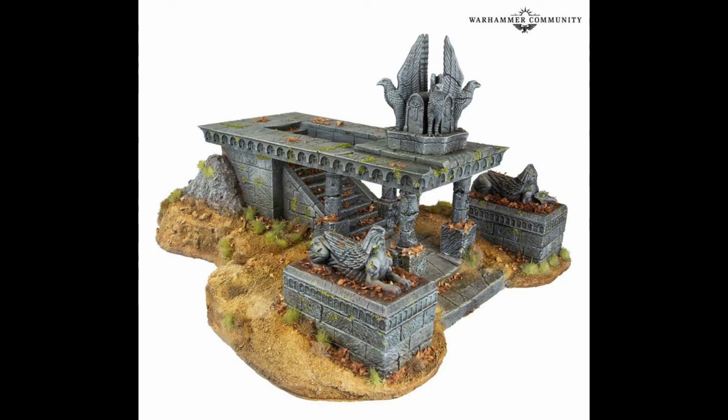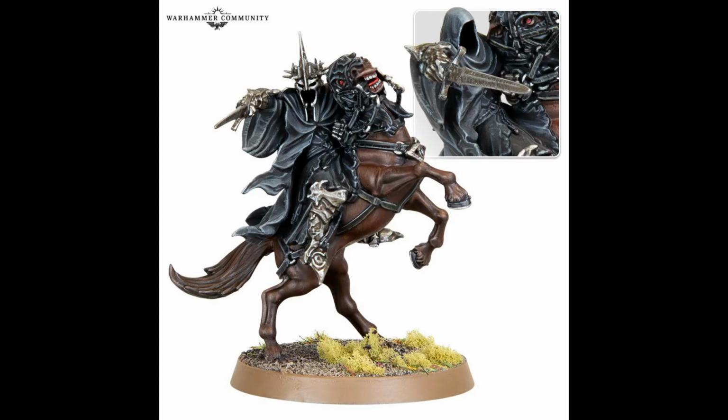So then, coming up on the next new item that they announced: a new plastic Witch King set. Yeah, I have a feeling that we're going to get this plastic Witch King model. It looks like a multi-piece plastic kit, so it's going to have options to have a Witch King with the Crown of Morgul, with the flail. I'm wondering if that's an armored horse he's on, because I know he has an option to take an armored horse or a regular horse.